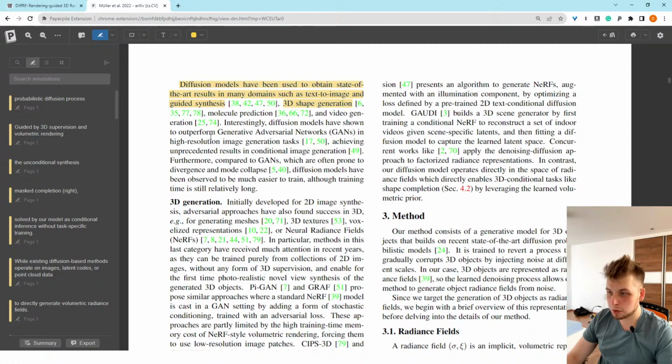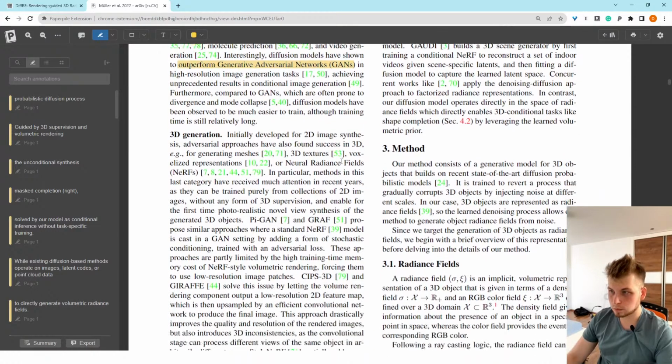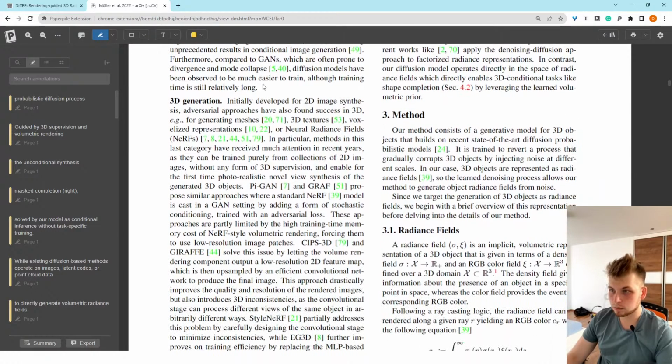They outperform GANs. This is very interesting. We know that. Much easier to train. This is the crucial part, which is it's actually quite reasonable when it comes to training time, and also when it comes to the fact that it's much easier to predict that it's going to work.